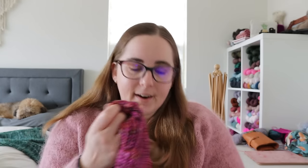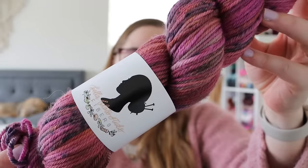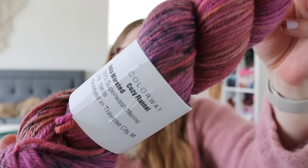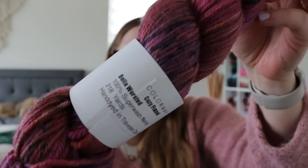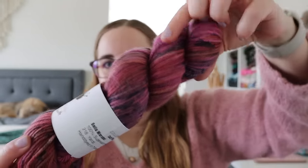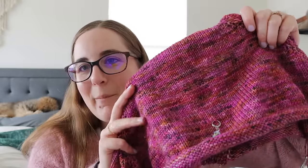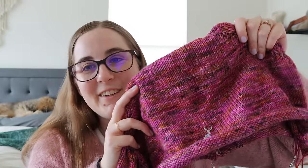Again, this is the Kal Cardigan by Claire Jackson. She's at Perfectly Knotted on Instagram. And the yarn that I'm using for this, I'm just going to show you a full skein, is Bella Filato Studio. The colorway is called Cozy Flannel, and it's in her Bella Worsted Base, which is a 100% superwash merino. And you can see it's this pink magenta with dark speckles in it. I think it's really lovely. I think it really fits the name Cozy Flannel. And I'm just really hoping that when it's all knit up, it is going to have that flannel vibe. So you can see what it looks like in the back panel. It looks great. The color looks really great.